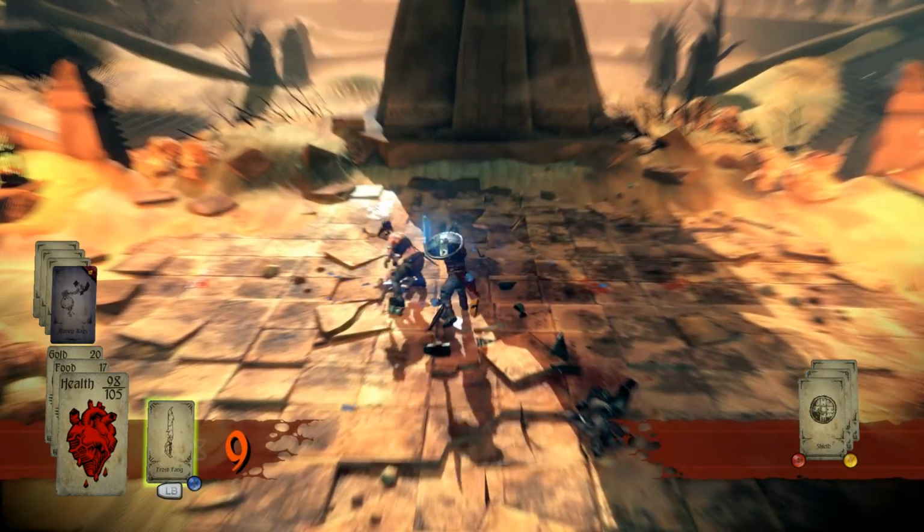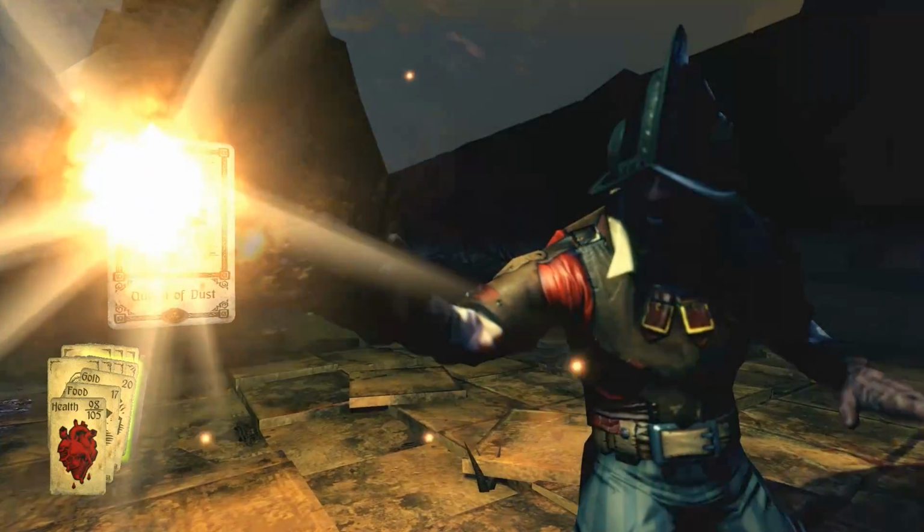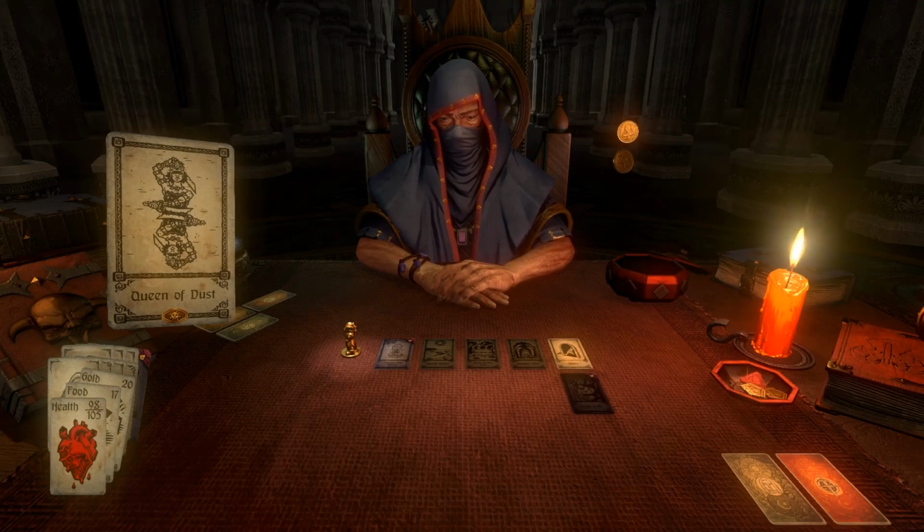Get out of here, queen! Aha! I got her! And I've retrieved her card! The Queen of Dust, I have defeated.